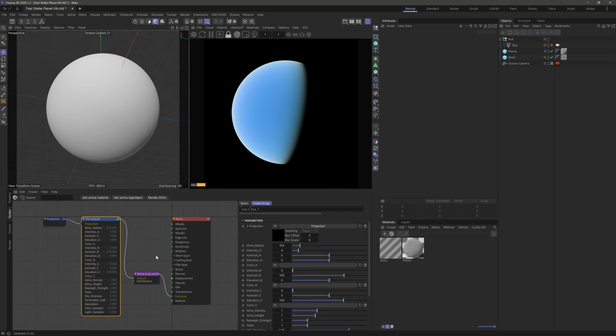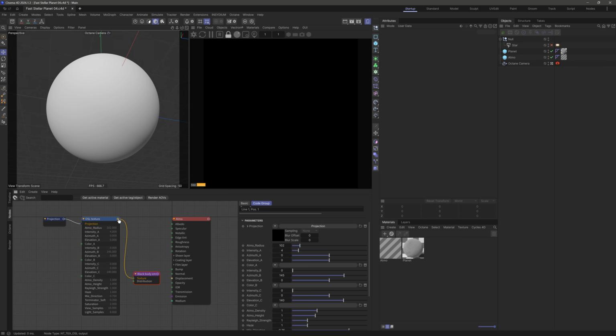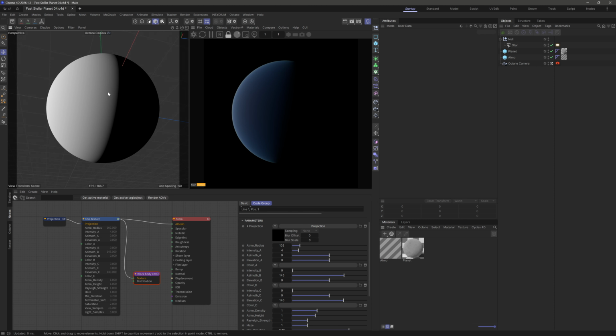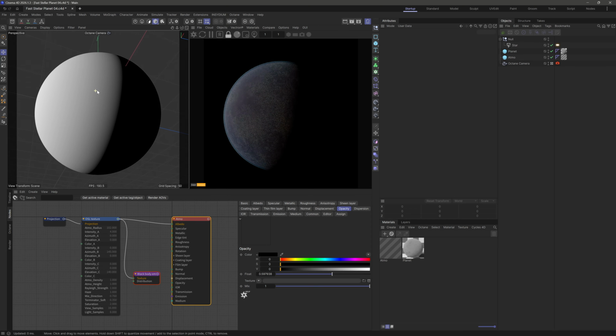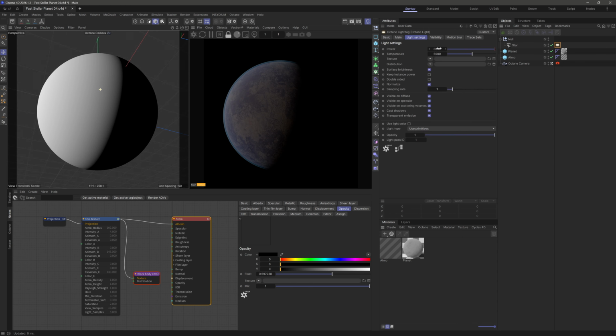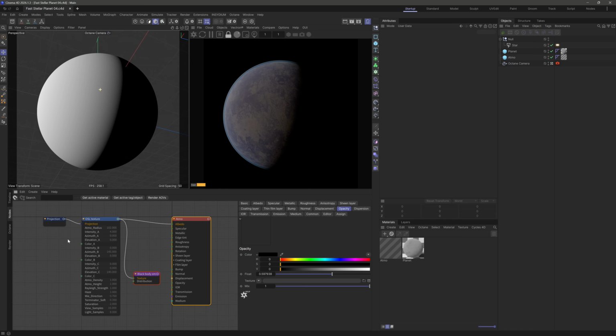And if I unplug this now and plug it into the albedo, and we turn on our light, now you can kind of see what we're getting here. And then if I go into the material and I increase the opacity a little bit, now you can kind of start to see what we're getting. So we're going to go back to our starlight here, and we're going to crank this up even a little more in the brightness value, maybe even a little more. Okay, that's looking pretty good.